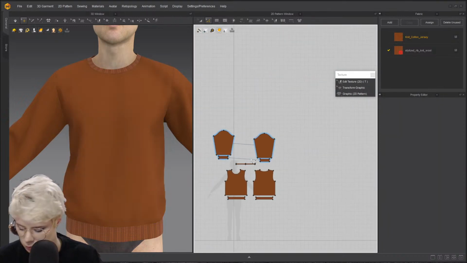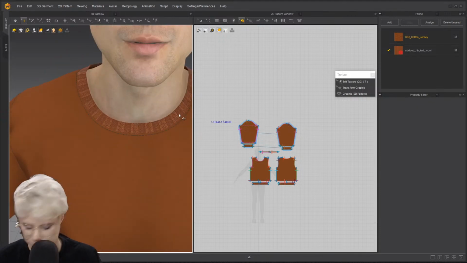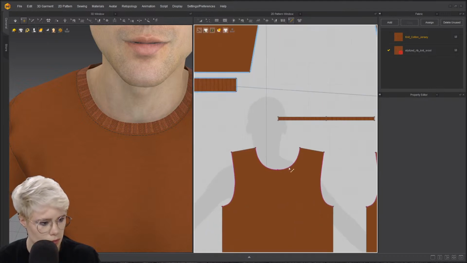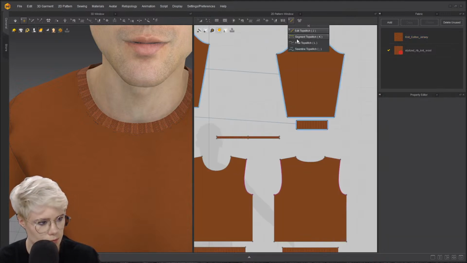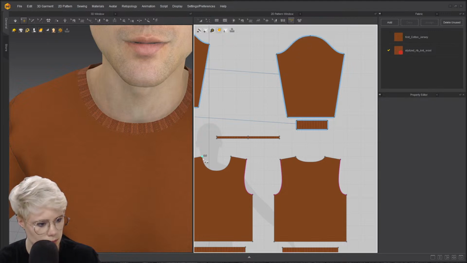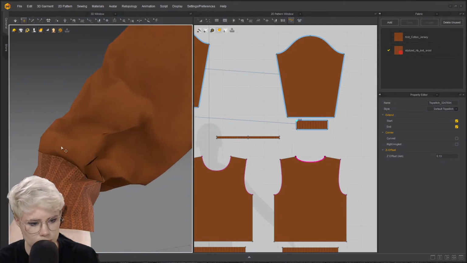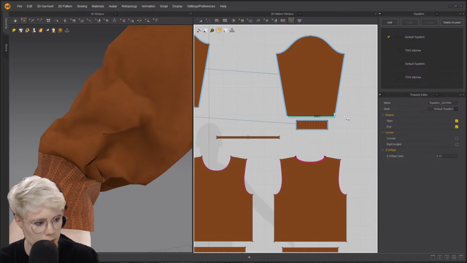Delete point. Make sure you're not deleting any sewing. Just clean it up a little bit. Same thing, we're editing the top stitching. I've done it a couple of times. I'm going to speed through this. We are going to reapply it to this edge. We do the top stitching. You saw the default top stitch. We're going to reapply it.